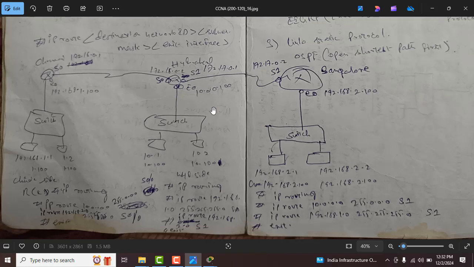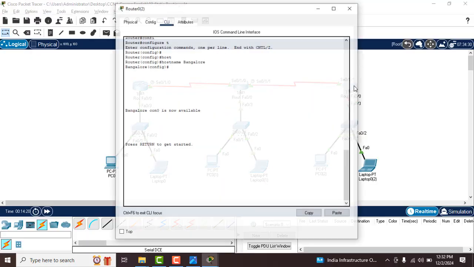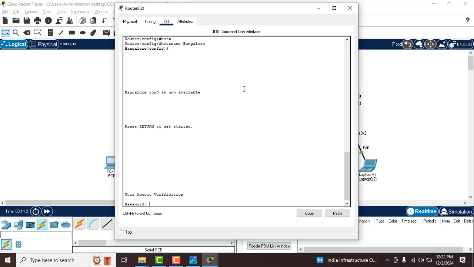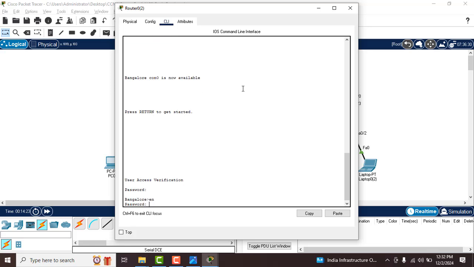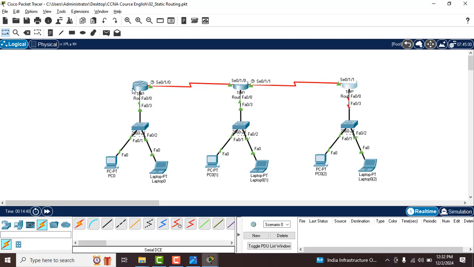Okay. So now we are going to configure the Bangalore branch. Show running config. It is showing the default IP address because we copied the entire LAN network and put it into the Bangalore branch, right?